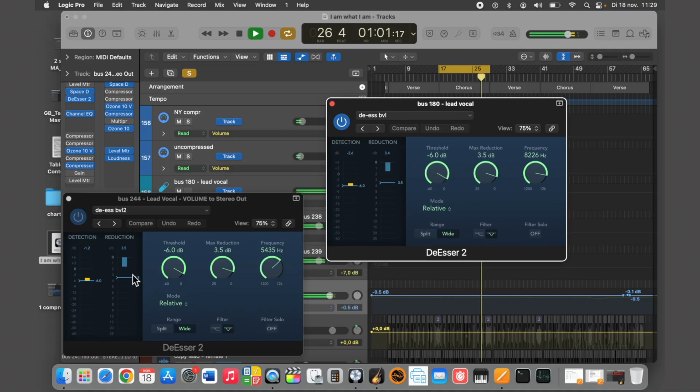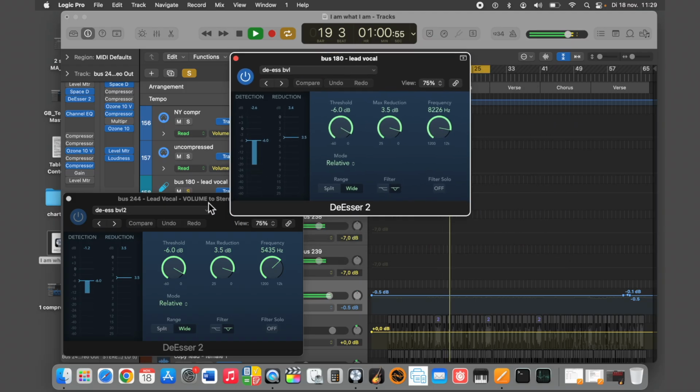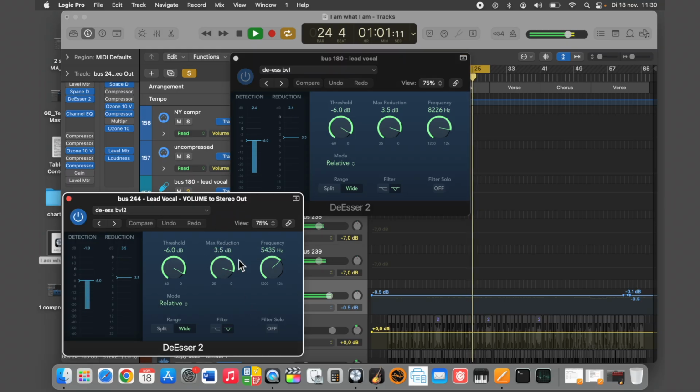This one is more active. No freedom without colors. The S's and the T's gain more of a male vocalist, and not a female vocalist, more centered around this frequency. So why did I put this de-esser first, and then this one? There is no reason. You can switch it around. I put the de-esser focusing on the highest frequency range first, followed by the de-esser focusing on our lower frequency range.